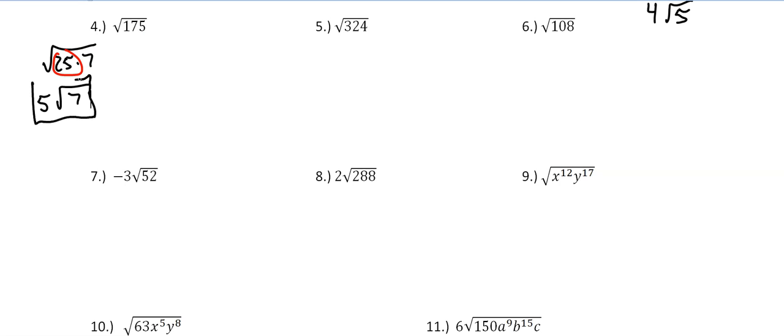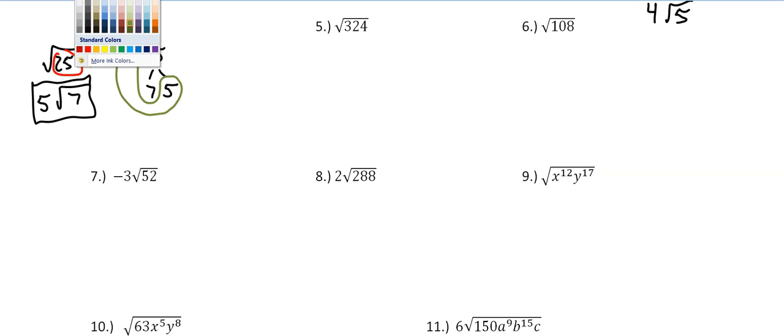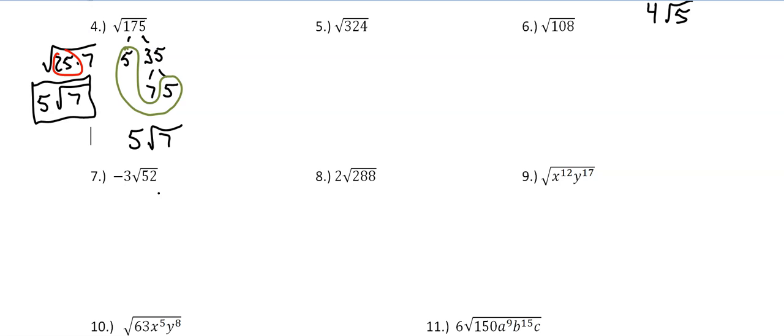The other option here is to do a factor tree. If we start doing a factor tree, we just look for anything that divides in here. So maybe I can tell that 5 goes in there because it ends with a 5. And when I do that, it leaves me with, let's see, that goes in 3, so 35 here. And then I can break the 35 up into a 7 and a 5. And then I circle pairs of numbers. I say, oh, look, there's a pair of 5s. So that comes out of the radical as a 5. And the thing that didn't have a pair, the 7, stays inside.